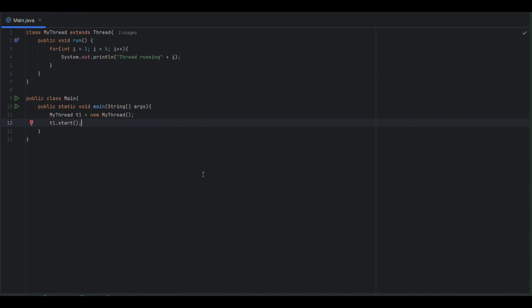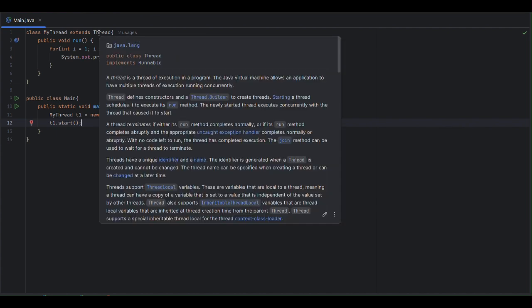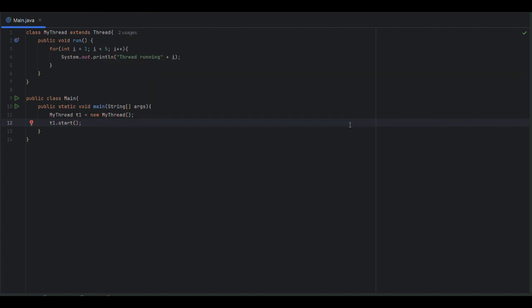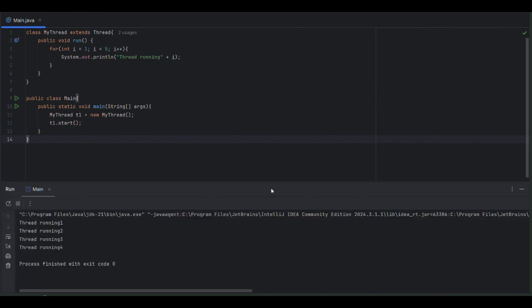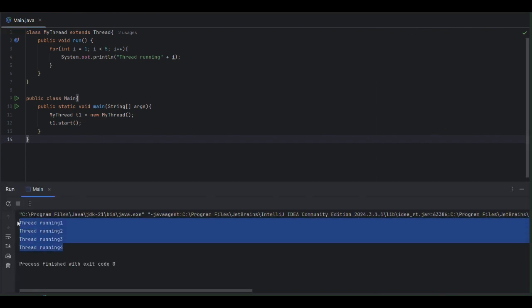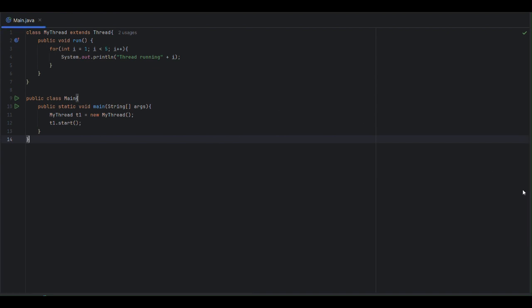So in this code, we essentially create a thread by extending the thread class. The run method contains code that runs in a separate thread. When we call thread start, Java begins running this code in the background. So let's just run this to see how it works. See, it's pretty fast. The run rate is pretty fast compared to just having a single thread.